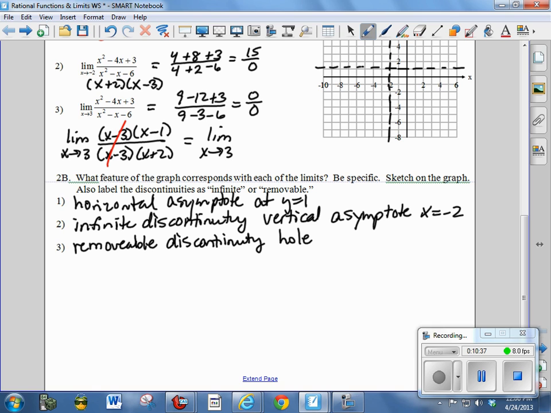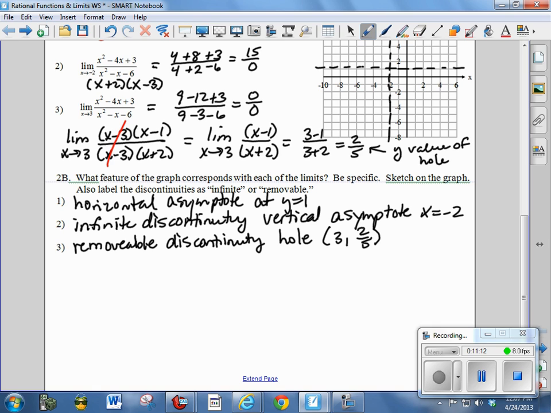Now, does the graph just look like x minus 1 over x plus 2? Yes, it actually does. The graph looks like x minus 1 over x plus 2, except it has a hole in it at 3. I plug the 3 in now, and I get 3 minus 1 over 3 plus 2, which is 2/5. So that tells me my hole is at (3, 2/5). This is the y-coordinate of the hole. The x value is the 3. So I know I have a hole at (3, 2/5).